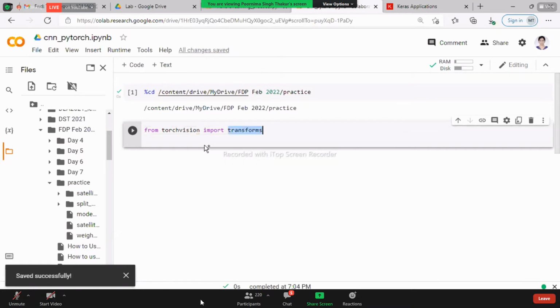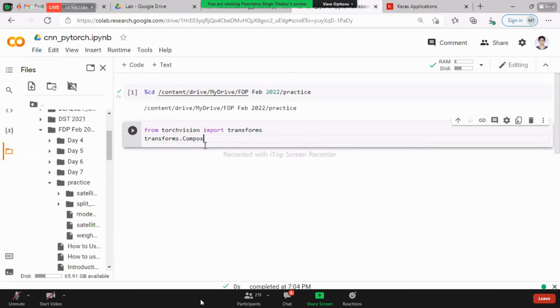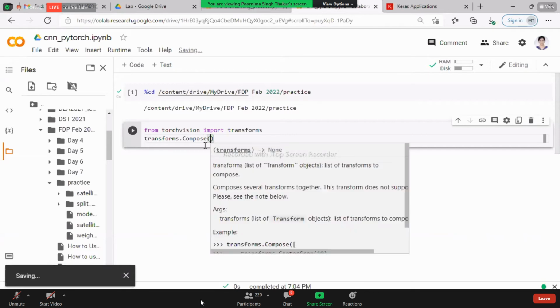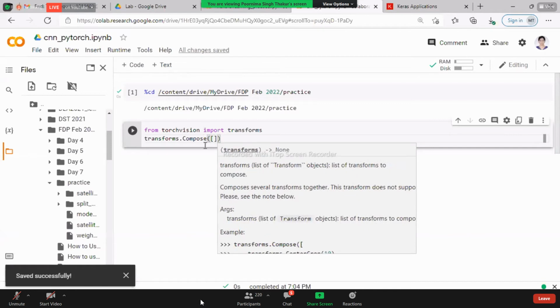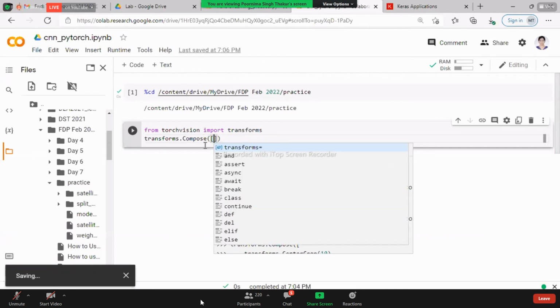And then using this transform, we will write the code for image normalization. And here you can also write the code for image resizing. So using this transforms object, you have to call the compose function. In this compose function, please check here in the brackets, you have to pass the parameters.